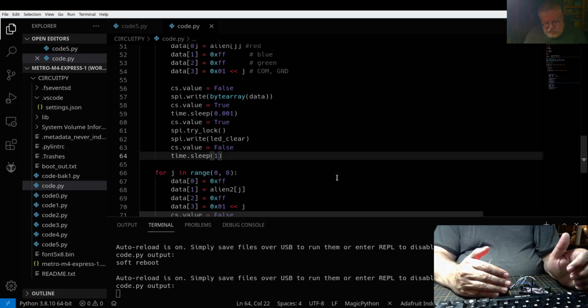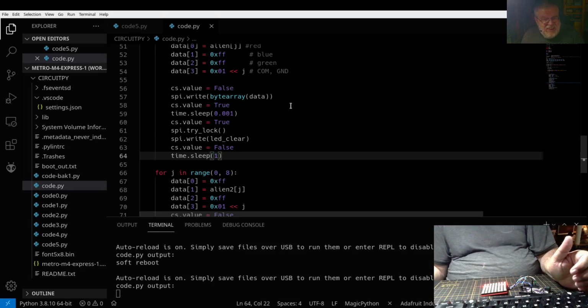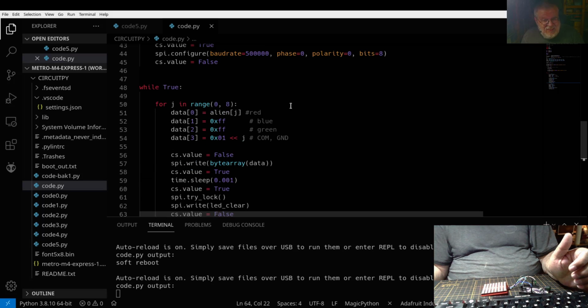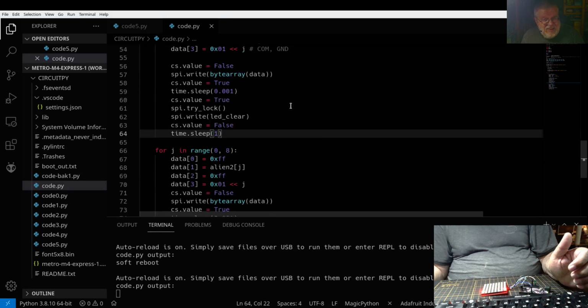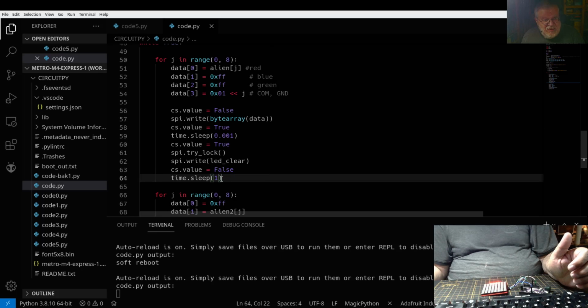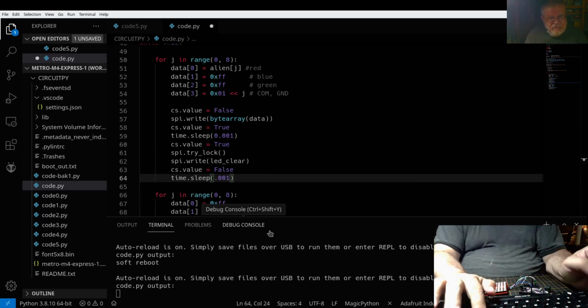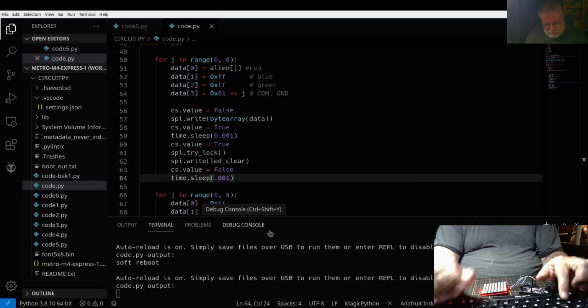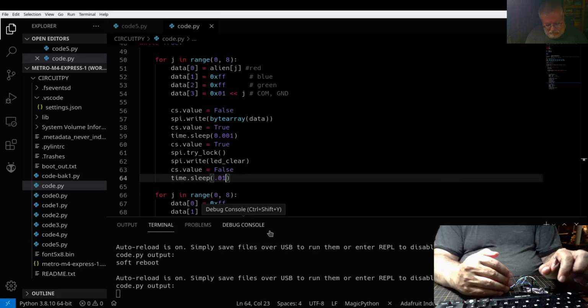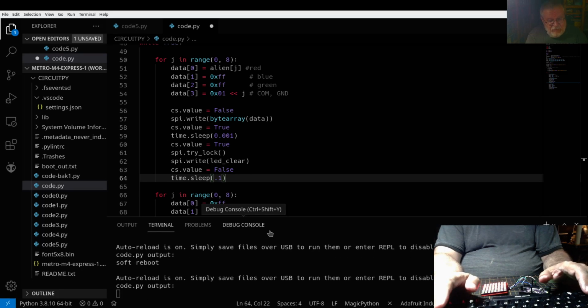So I'm actually seeing the red scroll through. So 0.001, 0.1, 0.1.